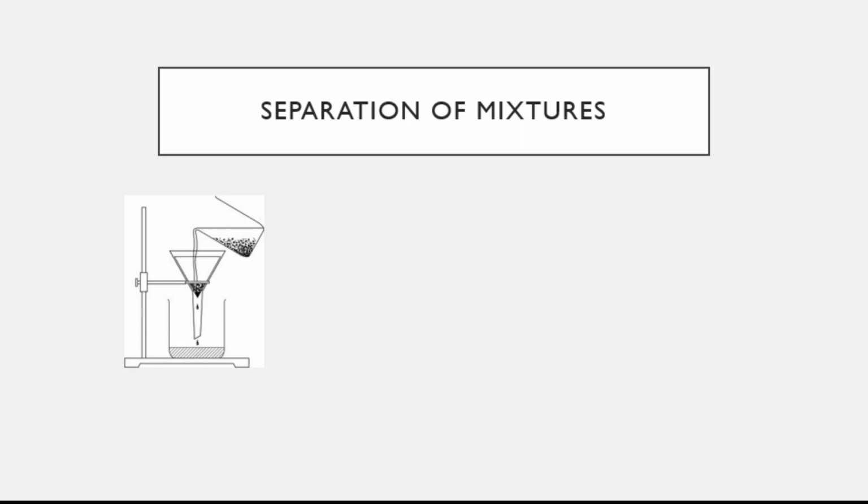So the first one we've got there is our filtration or gravimetric analysis. It's where you've got a liquid and a solid, and you are going to, in a funnel, add some filter paper. You're going to pour the liquid in, gradually catch the solid in the filter paper, and allow gravity to push the liquid out into another container so that you can leave behind your solid and determine whatever properties you want to know about your solid, right?